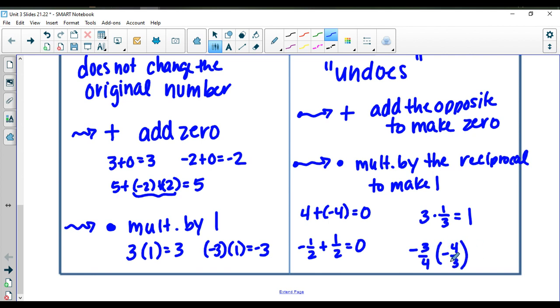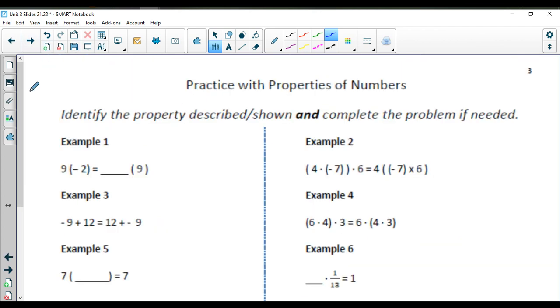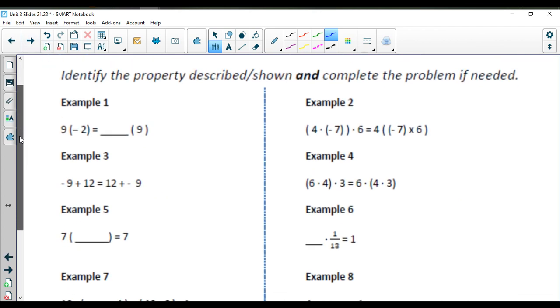And yes, if it's a negative here, your inverse is still going to be a negative as well because you want to make 1. We want to actually make a positive 1, and the only way to do that is to do a negative times a negative. Okay, flipping on over to page number 3, we're going to do a couple practice problems. So I'll do the first 2, and then I'm going to have you answer some of these as well.